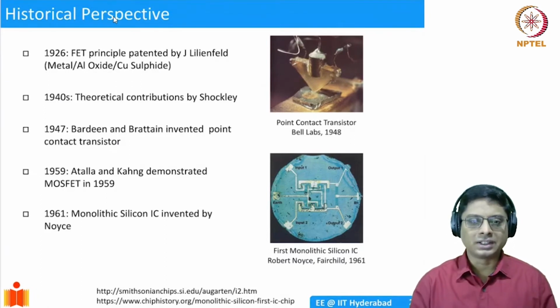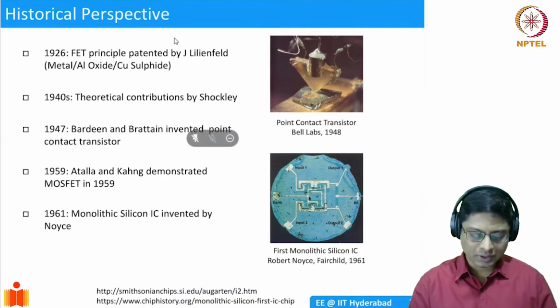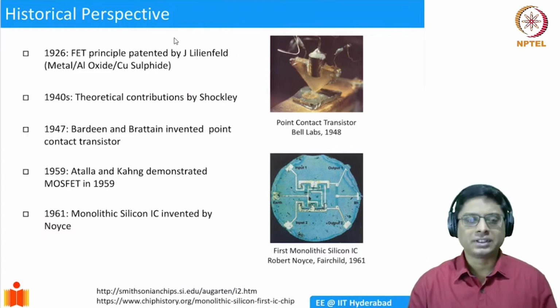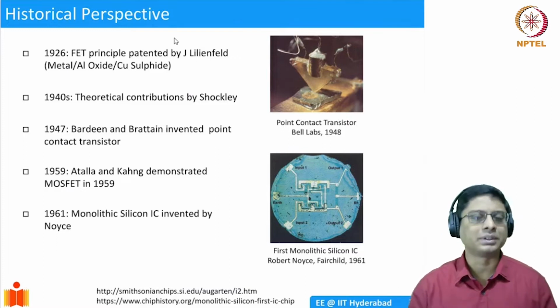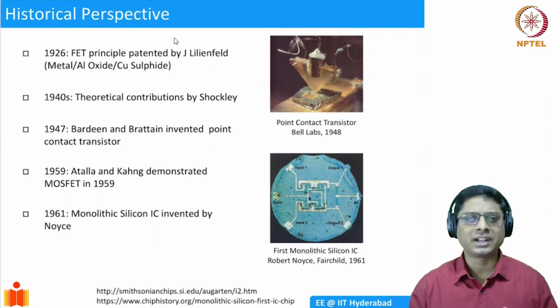Before we do that, let me start with a brief historical perspective. Back in the early 19th century, the telephone was invented and telephone systems were being laid all across America and Europe mainly. They were using vacuum tubes in the telephone systems to connect calls and to try to automate some of that. Those vacuum tubes were not very efficient, and people realized that there needed to be a solid state alternative to a vacuum tube.